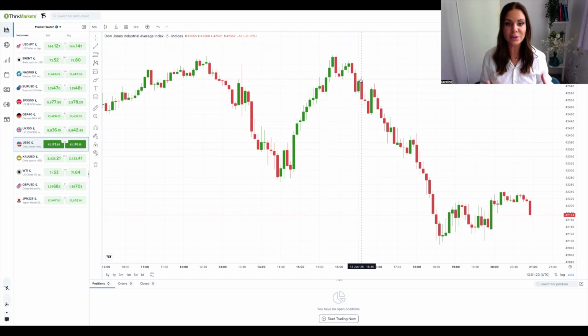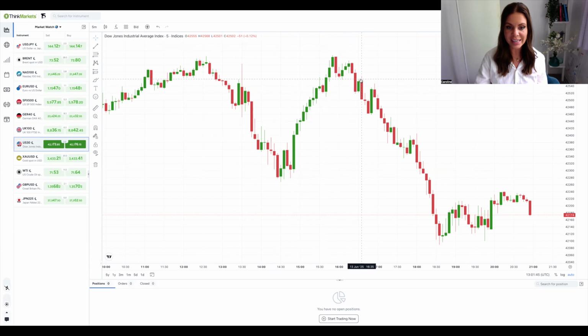So obviously the great thing about this is the really nice risk to reward ratio, the fact that you were right about the market changing direction, which can obviously feel quite satisfying as a trader, and also the potential to get greater profits from the trade because you're getting in early and you can let it ride out.